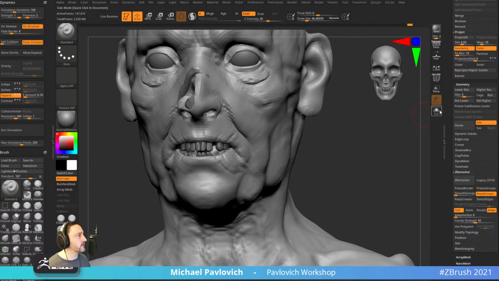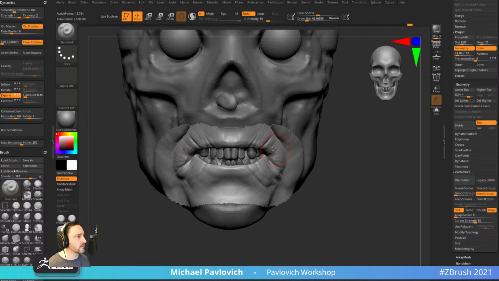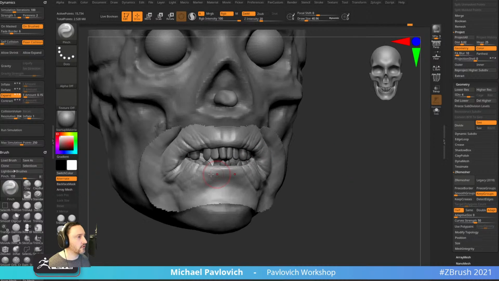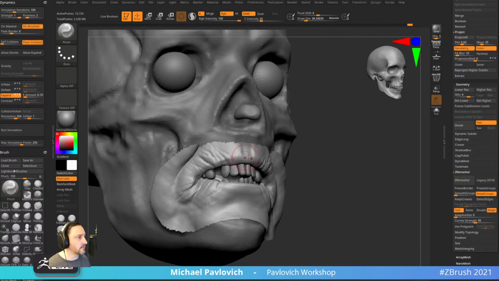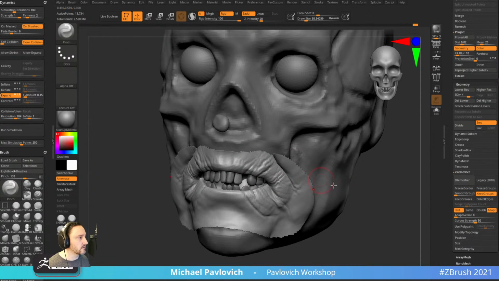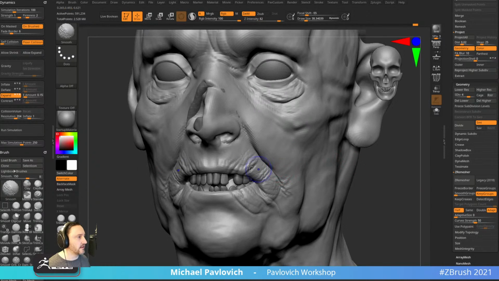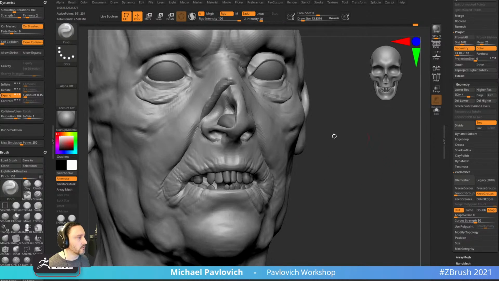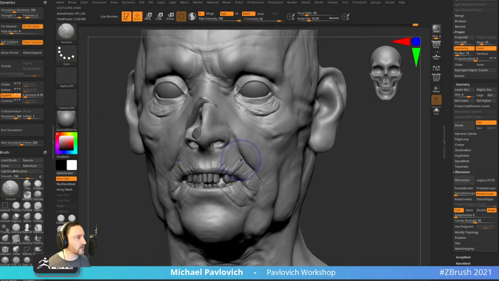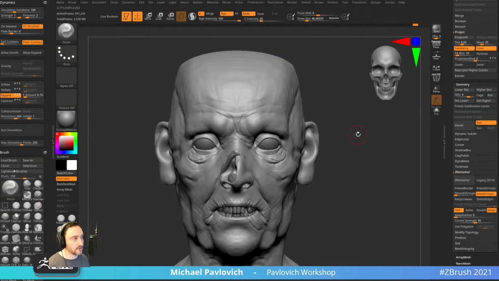Anyway, that's a way you can go through here and stay under your limit while also still being able to use your cloth brush, cloth hook and pinch, move you can turn in. And again, it's just going to enhance the wrinkles that you already have there. And this is giving you that papery thin kind of old person skin, which is totally fine. There's nothing wrong with that. It's kind of what we're going for. So in this instance, not too shabby.